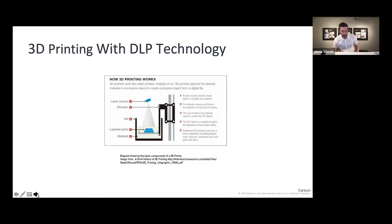And so traditionally, years ago, DLP printing was not really efficient for dental labs, because it produced parts that have this layer by layer kind of wafer cookie approach. It was a slow process. The finish of the parts weren't very smooth. You kind of had ridges on them. And we also had a real lack of materials.